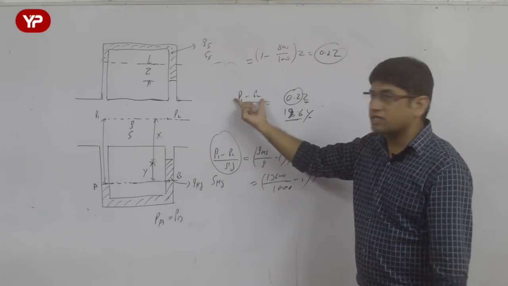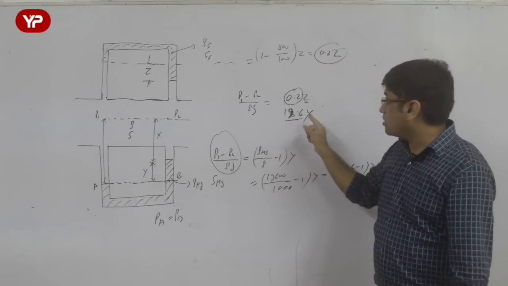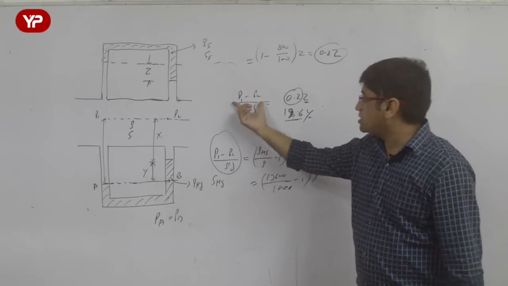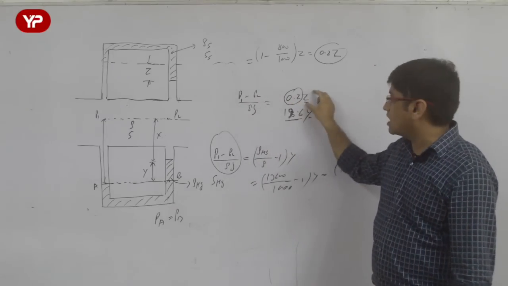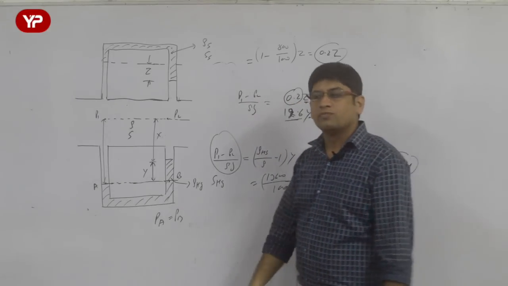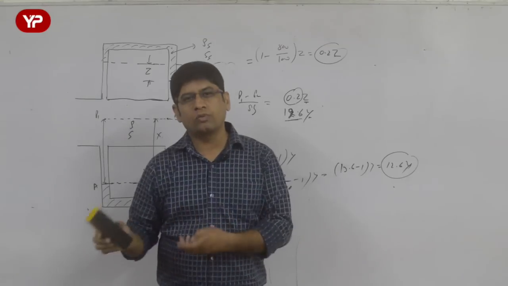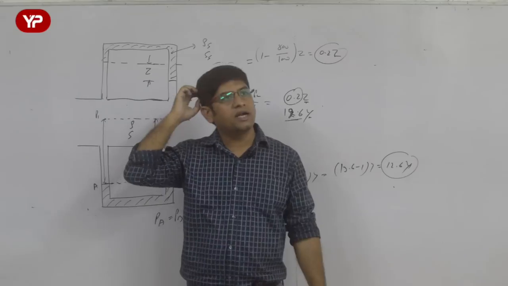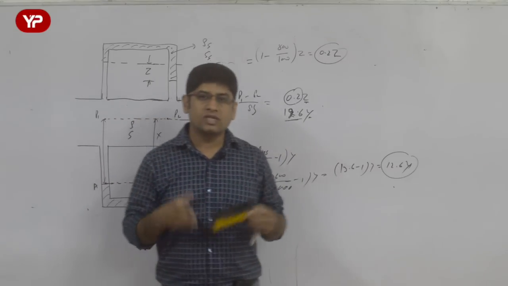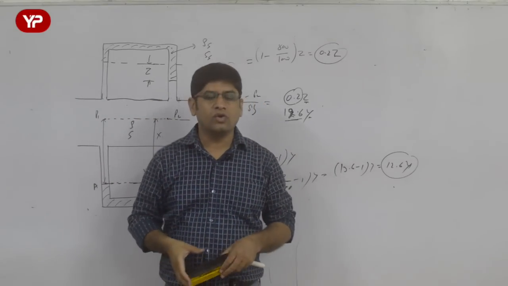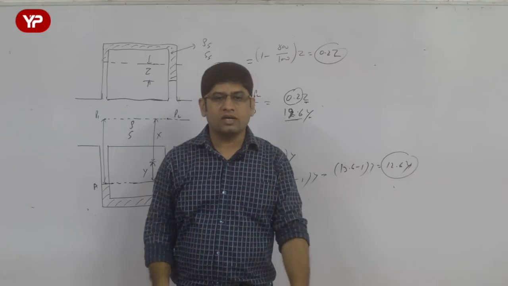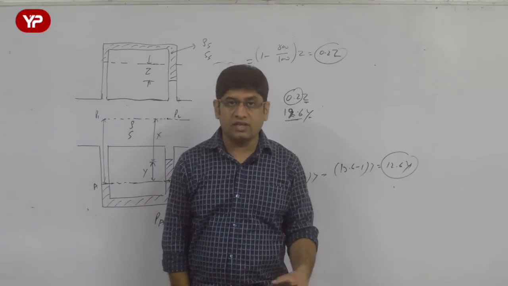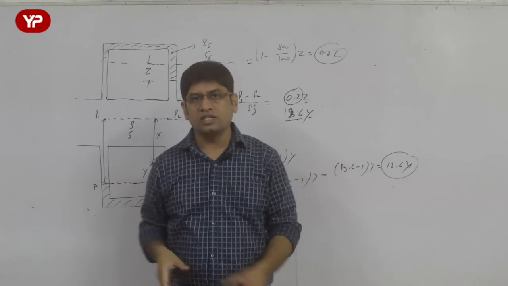Because if the difference in pressure is less and if I use the U-tube, then Y will be very small. I cannot even measure it. If the difference of pressure is less, then I go for the inverted U-tube and Z will be significant. I can measure it. So suppose he asks you, why do you use the U-tube manometer or the inverted U-tube manometer? The answer is: U-tube is used when the difference of pressure head is more, and I use a heavier fluid than the fluid which is flowing, something like mercury. And I use the inverted U-tube manometer if the difference of pressure head is small, and I use a fluid of lesser specific gravity than the fluid which is flowing. That is how it is to be done.